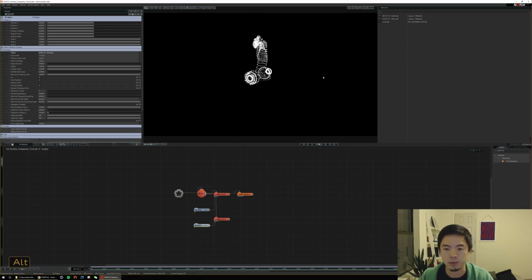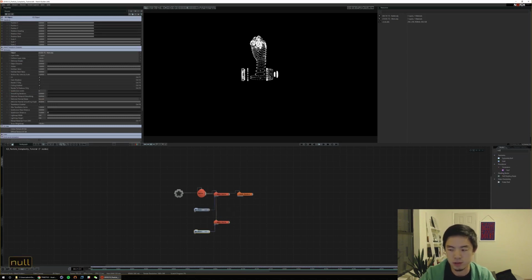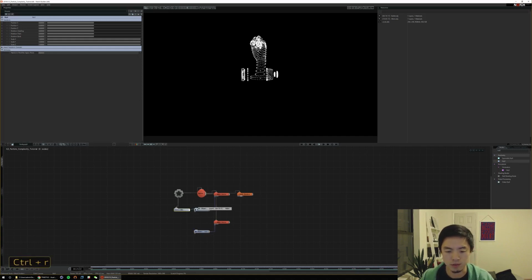So I'm going to go ahead and feed this hand object into our mesh emitter. And you can see right away both objects have appeared overlapping each other. Because these 3D objects aren't linked to anything, they don't have positional data at the moment. I also like to, when I load meshes, give them a null that I'll use to ultimately place these objects. So let's go ahead and do that.